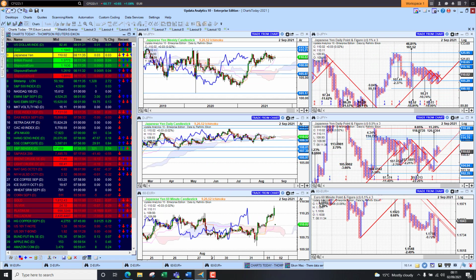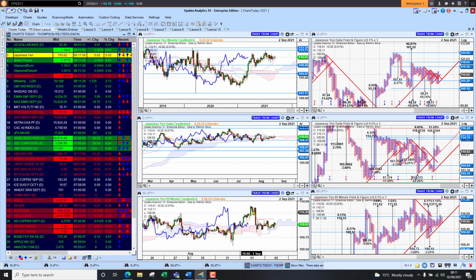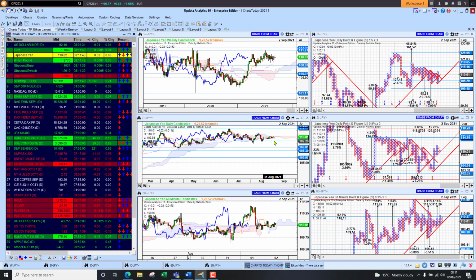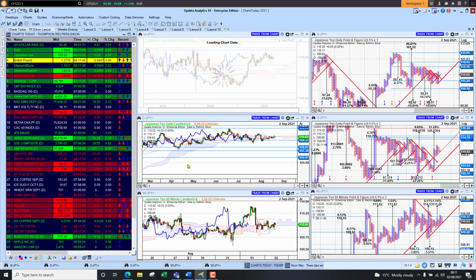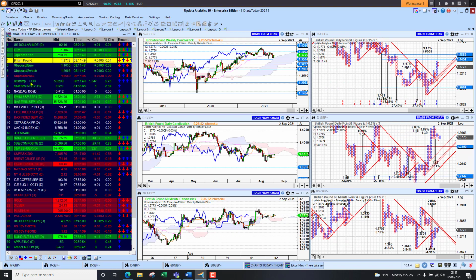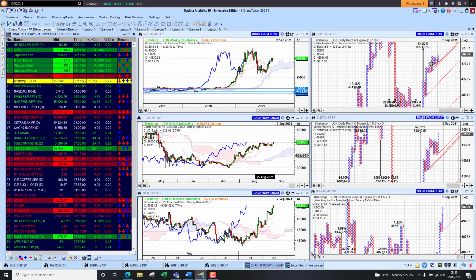We are holding the 110 level on the dollar yen. We did fall back yesterday. We were nudging the 110.40 level, but we're just falling back, and it's looking pretty flat, dollar yen. Sterling sitting at 137.75, just looking a little bit better against that dollar. Bitcoin back above $50,000, so that's looking strong.